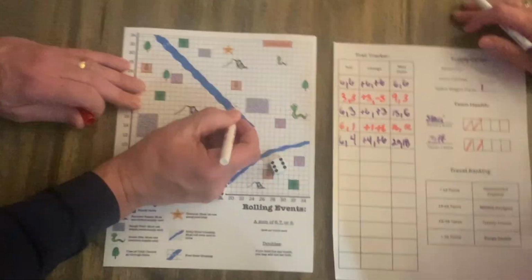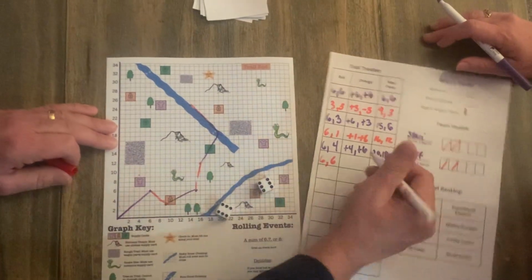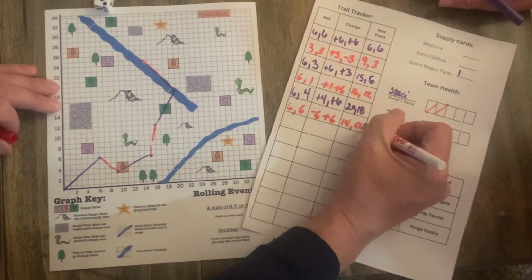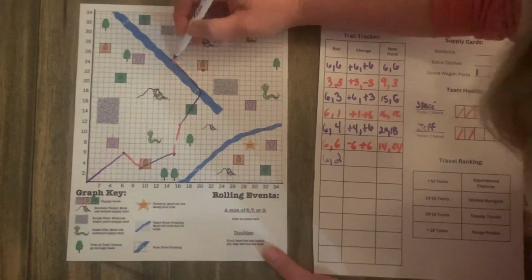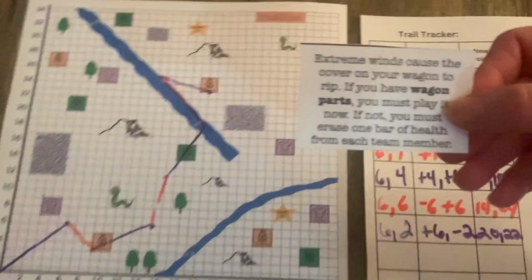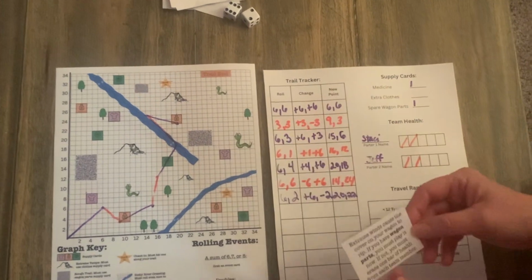Since the line on this trail still crossed through the water, they had to roll again to get an even sum to be able to use it, which once again they successfully completed. This time, they had the supply card they needed, so they were able to use that to save them from this event.